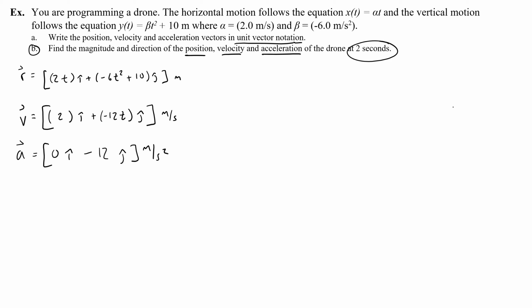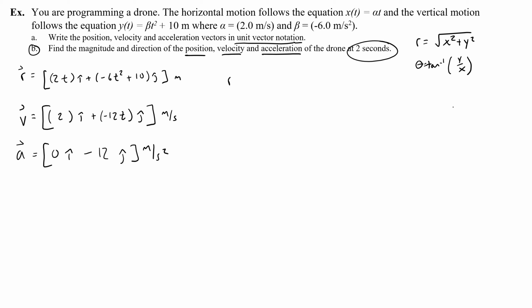Then I can use my familiar magnitude and angle equations to figure out what these things are, so like for position, if you want to find the magnitude, square root of x squared plus y squared, and the angle is tangent inverse of y over x. And it's the same for the velocity and the acceleration, only we're using the y and the x components of the velocities and the accelerations. So let's start by finding the position vector at 2 seconds.